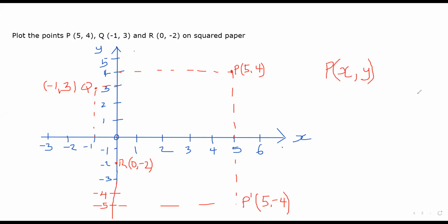Yes, Joseph, more questions? Okay, let's hear from Charity Sharon. Teacher, when they say use the line y equals 2 and x equals 4, what do they mean exactly?